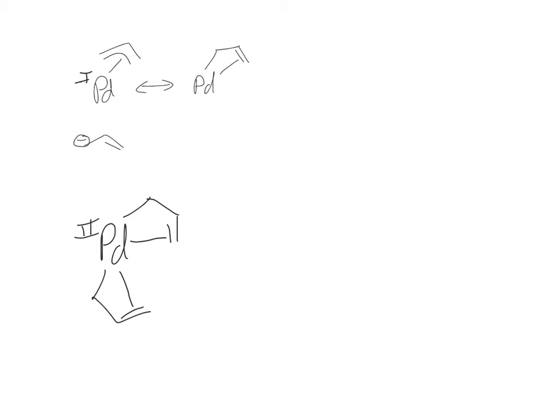So how can I convert this palladium-2 into palladium-0? One way you could do that is, let's say there's an extra nucleophile outside. Let's say you have a lot of solvent around. Let's do methanol as a solvent. Now methanol is not a great nucleophile, but let's just say once in a while this could happen. It attacks that pi bond because the palladium has polarized it, made it more delta plus. It's almost like an SN2 prime at this point.